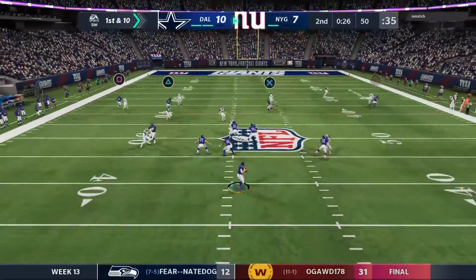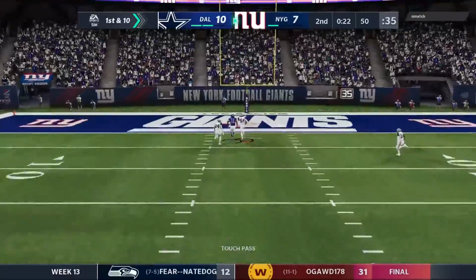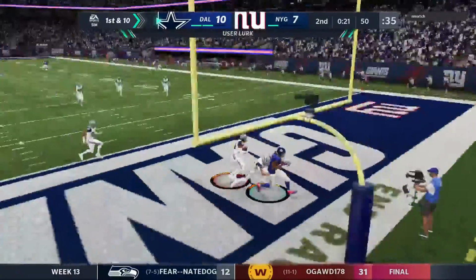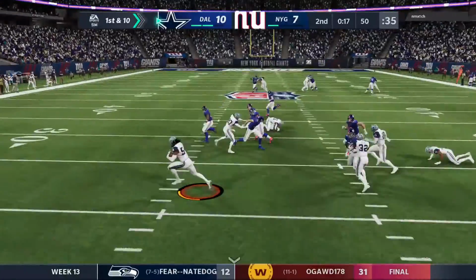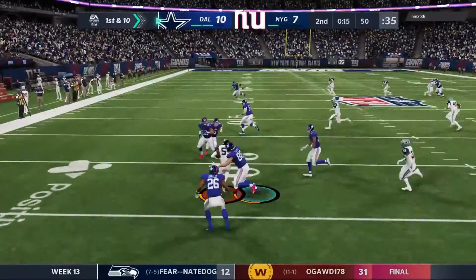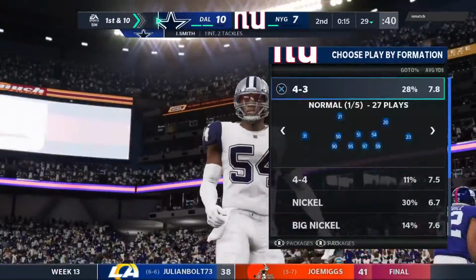From the midfield stripe, they'll look to throw. They'll let this go for the end zone. And this is going to be intercepted, picked off by the linebacker, Jalen Smith. And his guys have got it back at the closing stages of the first half.